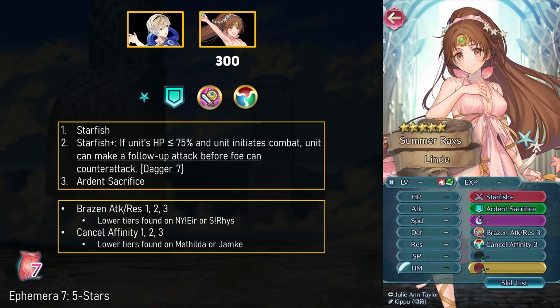I have a friend unit that uses the Starfish dagger with Special Spiral, and that is a fun combo when it gets going. Besides this very cool dagger, Linde also has Brazen Tech and Res 3 and Cancel Affinity 3. You can get lower tiers of Brazen Tech and Res from Near's Air or the recent Summer Reese, but both are reward units. For Cancel Affinity, it's a super niche B skill and can be found on Matilda, so I wouldn't recommend inheriting it here. I would get Summer Linde if you want a pretty neat dagger for any future units.